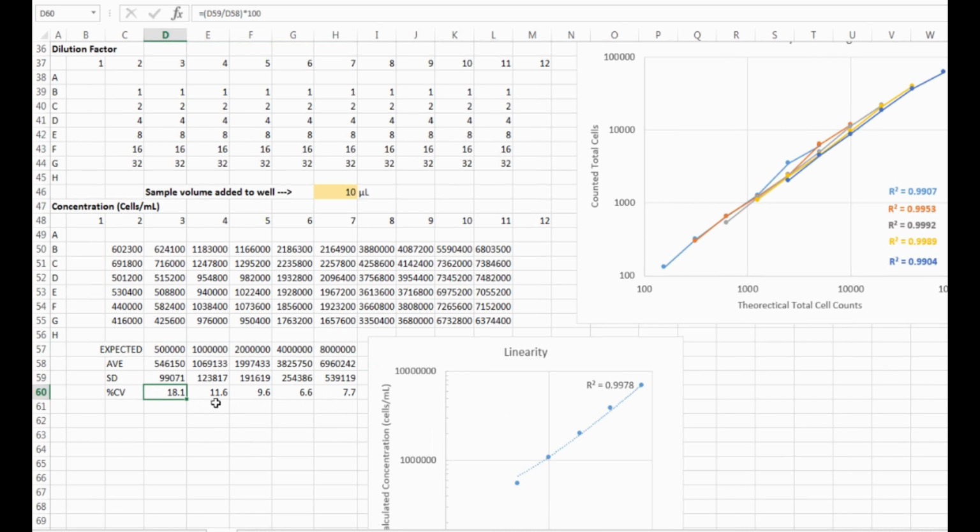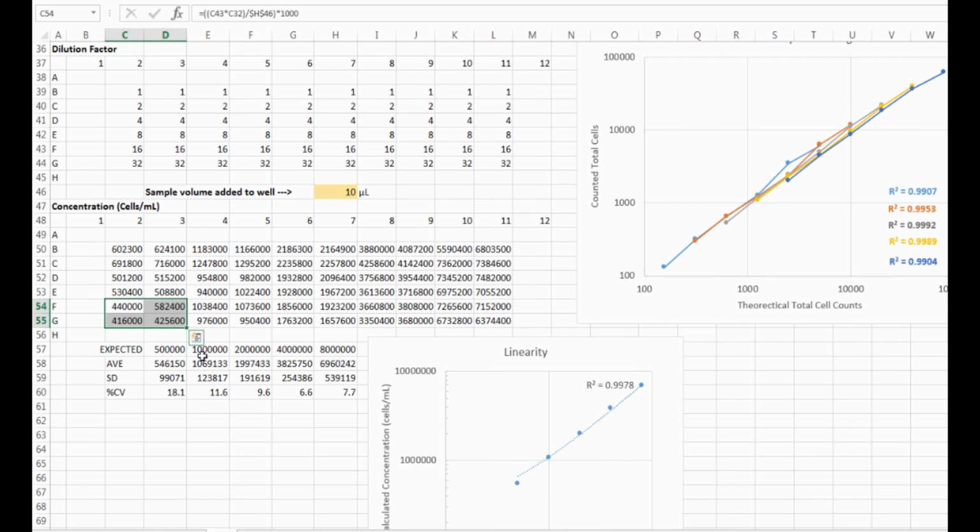If we actually eliminated that data point from the group of averages, we can improve our CV because it's so different from the rest of them. So this shows that maybe this is too dilute of a sample for accurately counting the cells. So it did improve our CV. So let's go and look at what was the actual count for that well. Maybe these two are probably too low. Yeah, it got below 15, which is better.